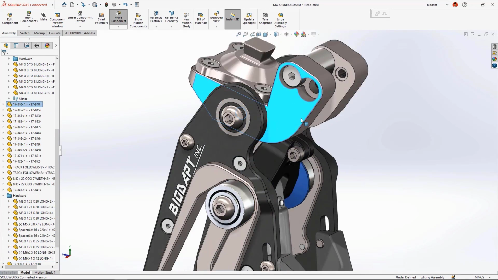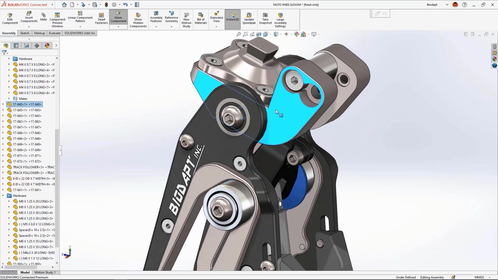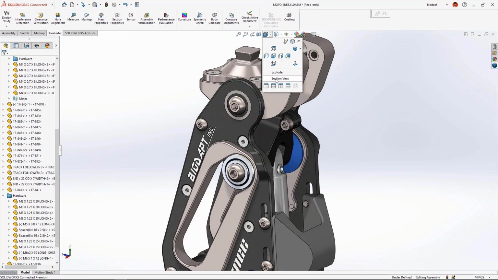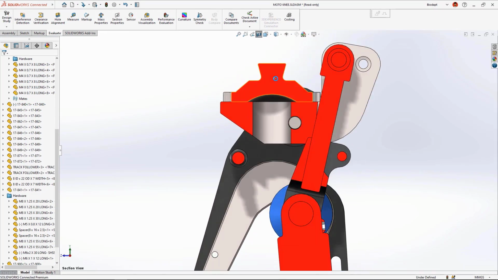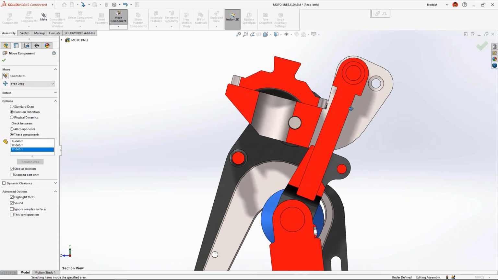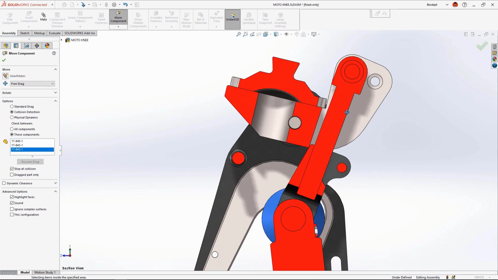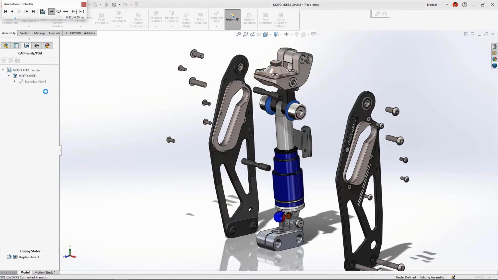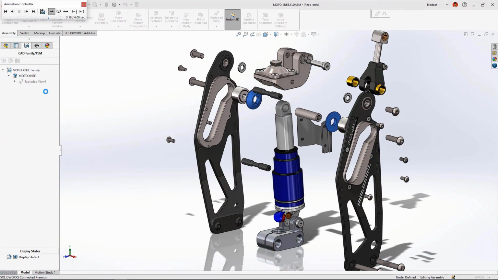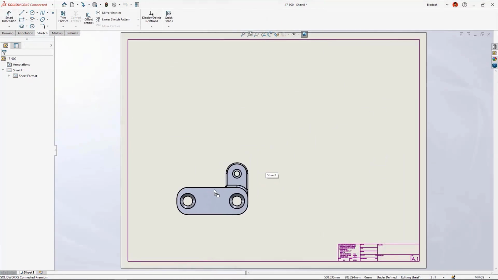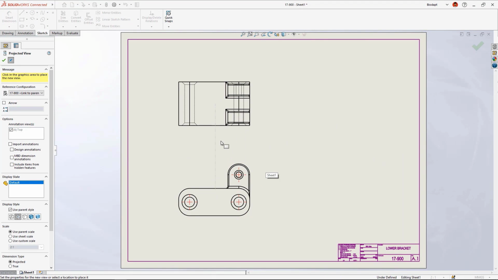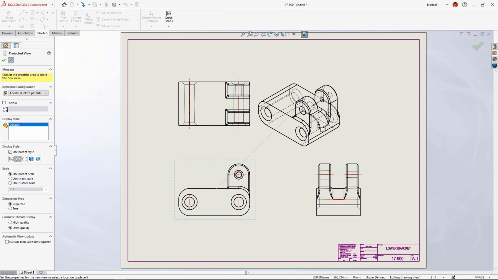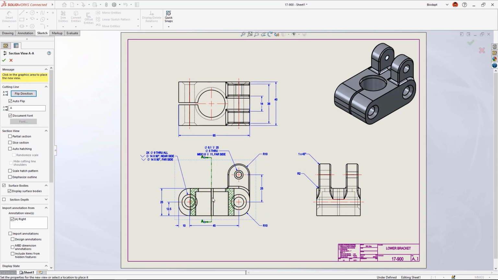SOLIDWORKS understands the mechanical relationship between components and can generate lifelike motion in even the most complex assemblies. Understanding the performance of your designs early in the design process is crucial to a successful product launch. SOLIDWORKS provides powerful tools that help you get to market ahead of time and with maximum quality. Documenting your designs is quick and easy. Simply start with a standard drawing sheet and snap 2D views into place.